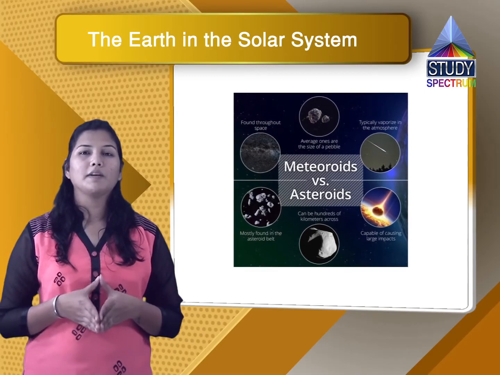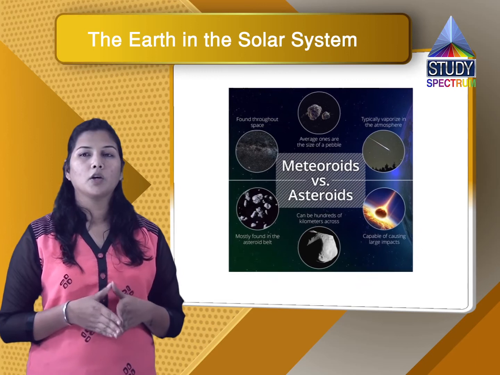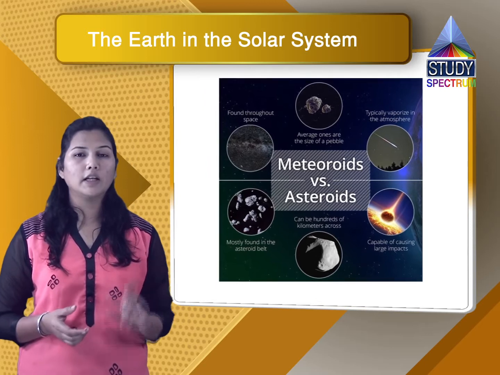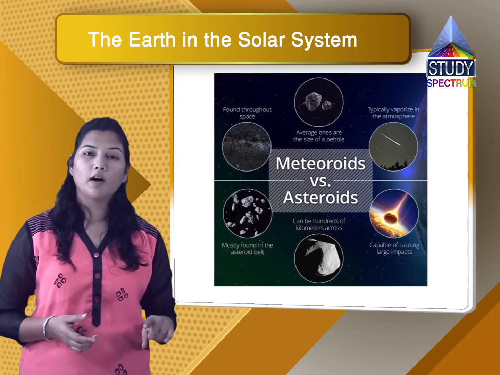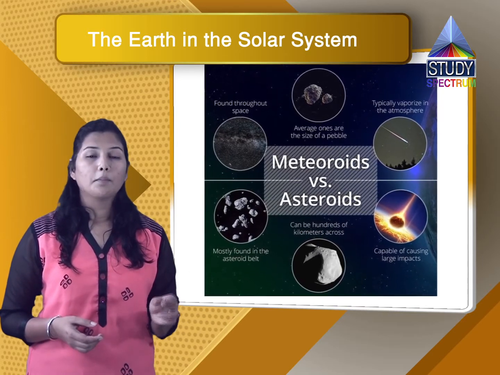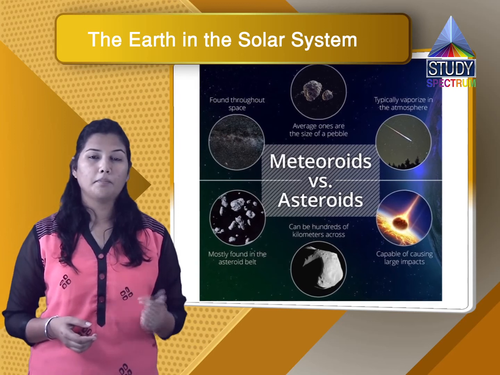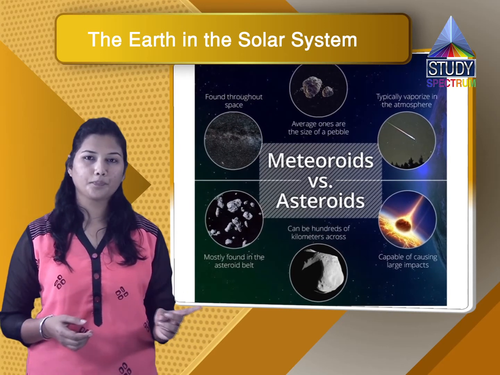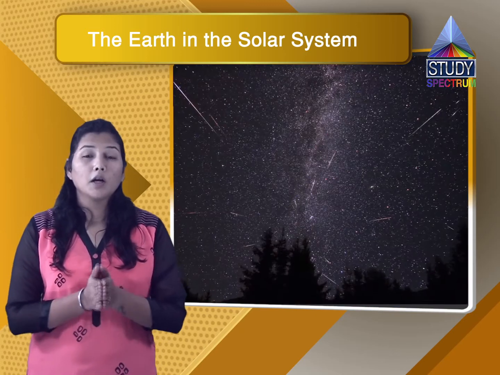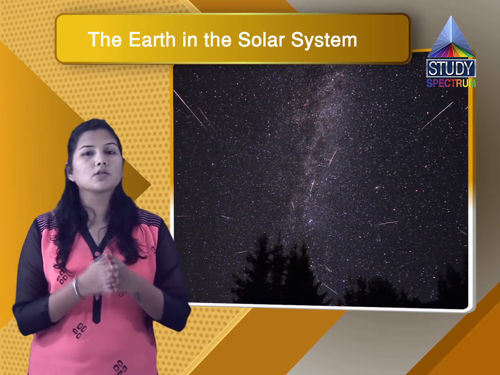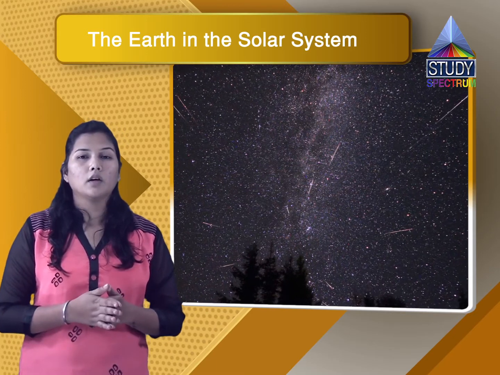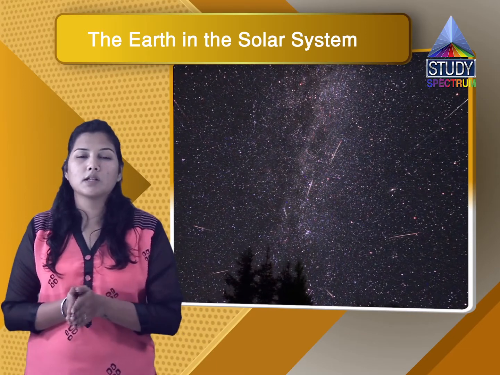Let's understand the difference between asteroids and meteoroids. Both of them move around the sun, but asteroids are numerous tiny bodies, and they're found between the orbits of Mars and Jupiter. Meteoroids are basically small pieces of rocks, but they just move around the sun. That is the primary difference between an asteroid and a meteoroid. A meteoroid is also known as the shooting star that we see once in hundreds of years, or probably there might be a time frame before a shooting star may fall on the Earth.